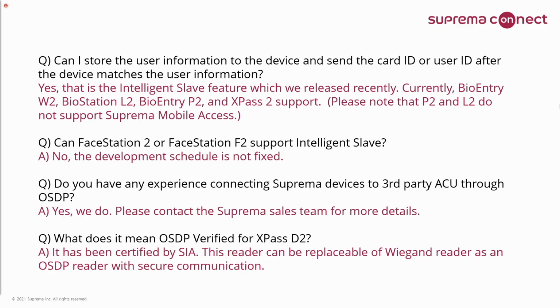Next, do you have any experience connecting Suprema devices to third-party access control panels through OSDP? Yes, we do. So please contact the Suprema sales team for more information. Last, what does it mean, OSDP Verified for Express D2? It has been certified by SIA. This card reader can replace a Wiegand reader as an OSDP reader with secure communication.